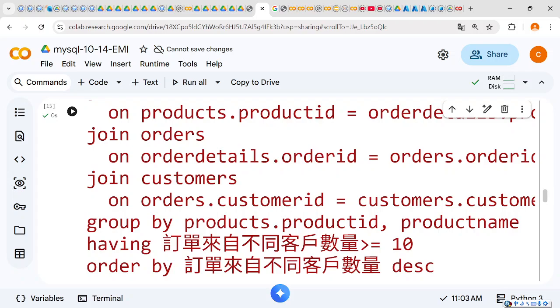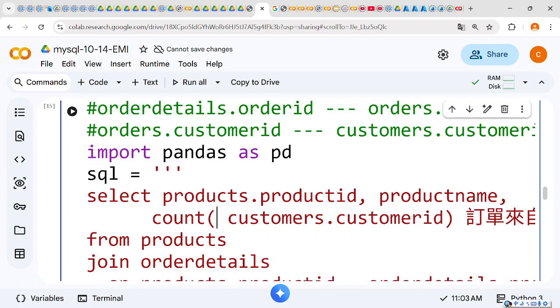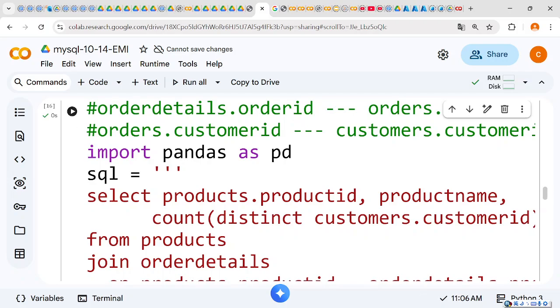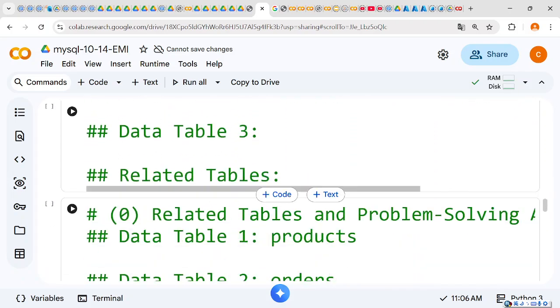Okay. If I want to avoid the same customers appearing repeatedly, I must add a command called distinct. After I write over this, you can find we have totally 12 records. The final one that is from Microsoft.